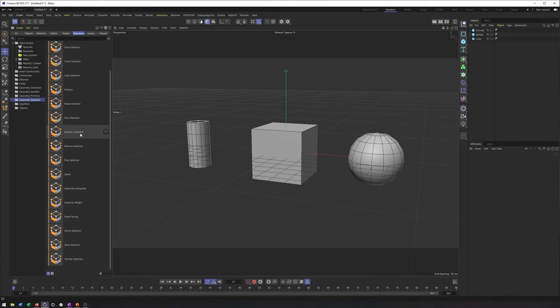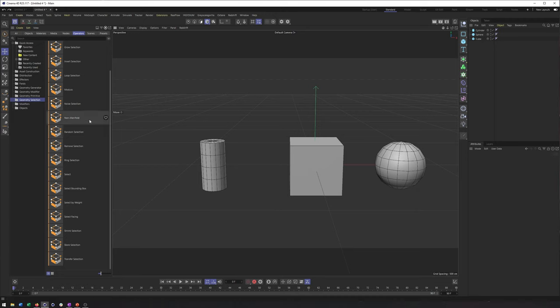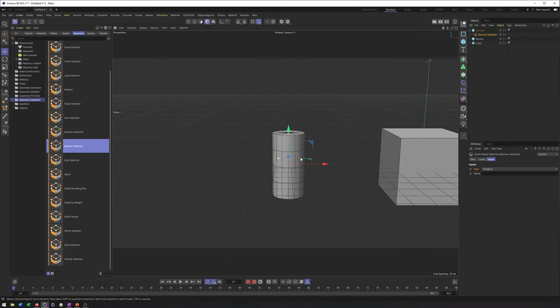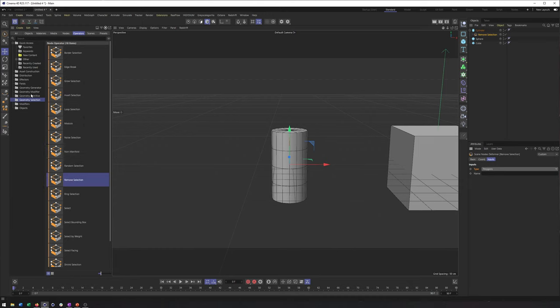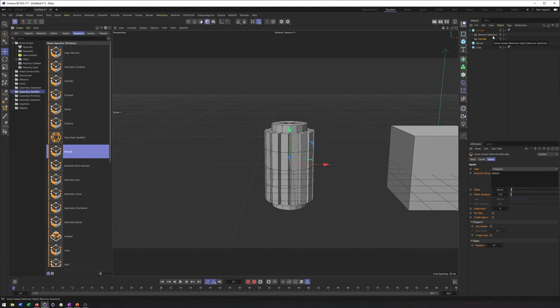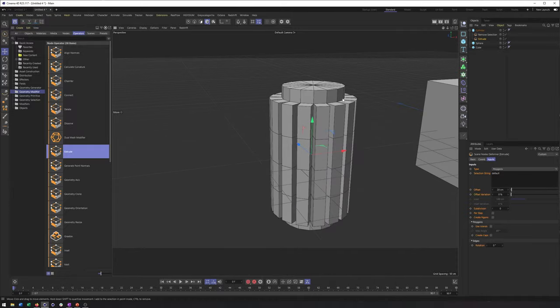One of my favorites is random selection, and I'll show you why. So let's do just a basic setup here. I'm going to start by doing random selection and applying that to my cylinder. Now at the moment, we really can't see it, but in the input section, and we do want to make these a child of whatever object we want it to work on, we can choose the type of selection here. And then from there, what I could do is come up to my geometry modifiers and maybe choose extrude. And that way we'll be able to start to see this. And we can see that it is extruding those polygons.